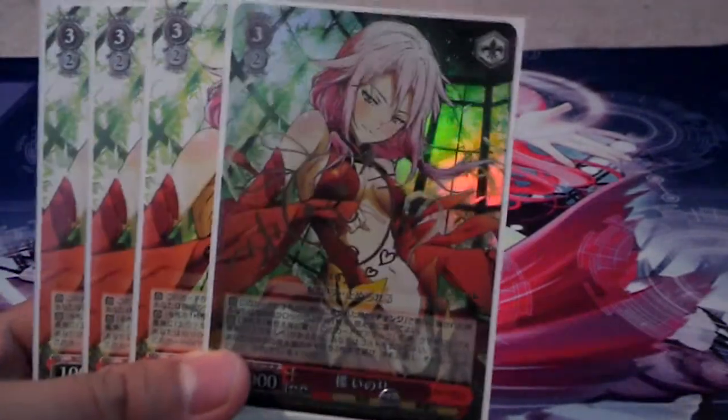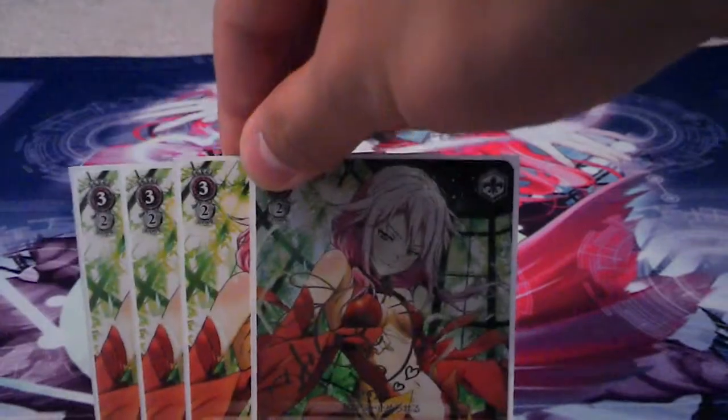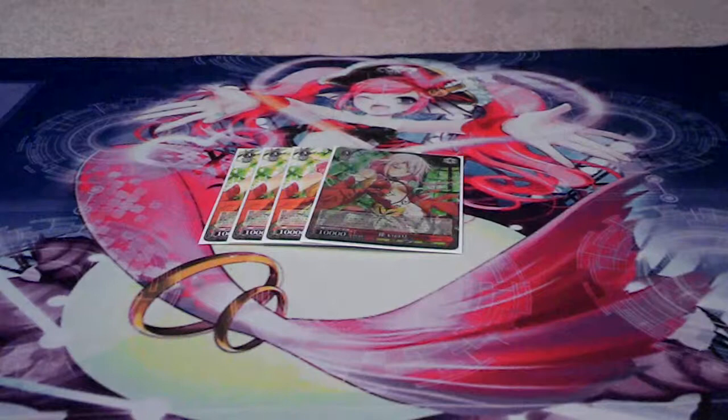Starting off with the level threes, we start off with 4 Inori, the healer. I don't use the climax combo, but I do use her as just a healer right now. I'm thinking of putting in the climax combo, but I'm not too sure about that.